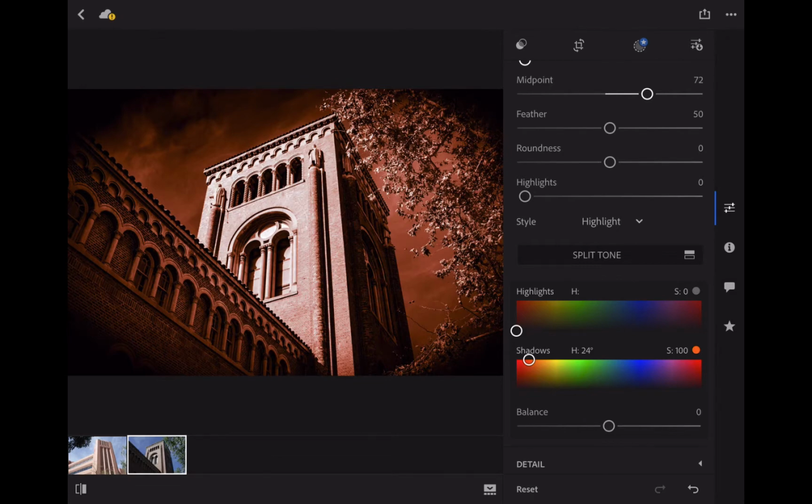So what I do is I drag that, like I like to go to an extreme point first, and then I bring it down. So now I actually have that at 28, and you can see what it looks like. It went from a color image to black and white, and now I added a little, I split toned it and put color in the shadow. Does that make sense? You can do this with the highlights as well, but I'm just going to stick with shadows. Any questions about that so far?